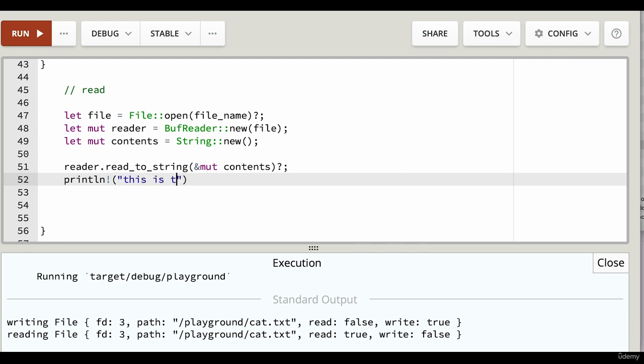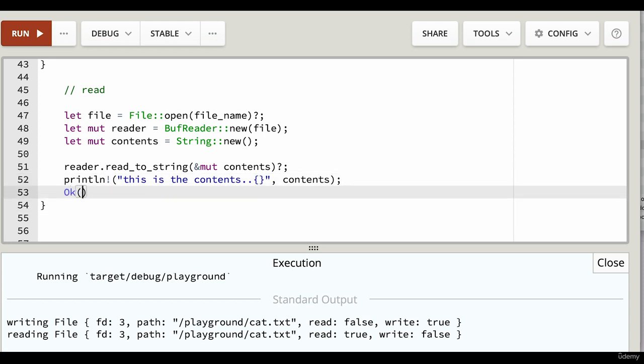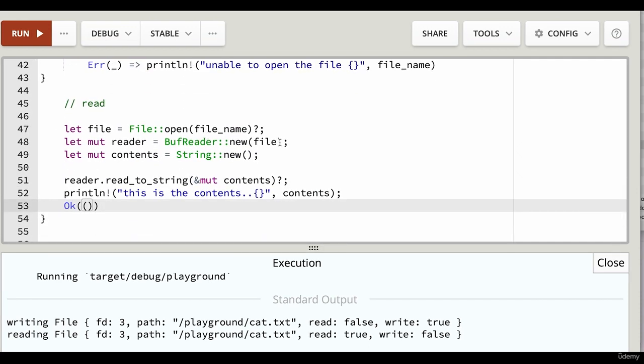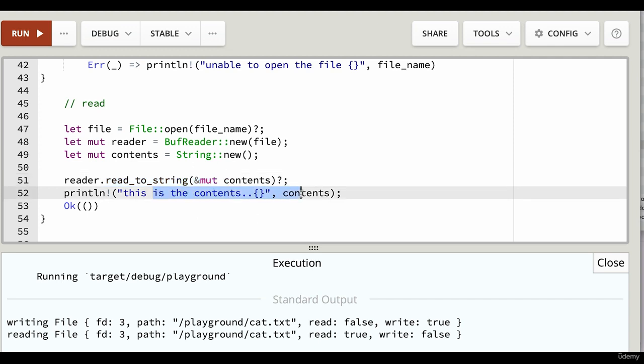So if this code works, we should see the print. This is the contents. Since there's no actual file contents, we're not going to get anything. I don't even know if these files are being stored, but let's just put this in to see that it works or not. Finally, we want to pass OK, and OK is going to take that anonymous function. All right, so for read, what do we do? Well, we have a file that can open up the file name. It provides better reading handling. We have the contents, which is just this new string. It has nothing in it because it's new. So reader, we read to string the contents, and we're going to print this as the contents.